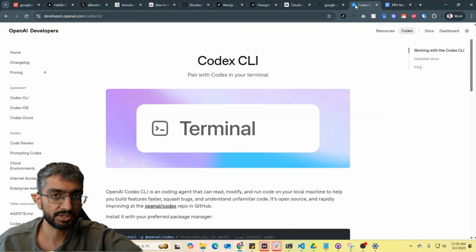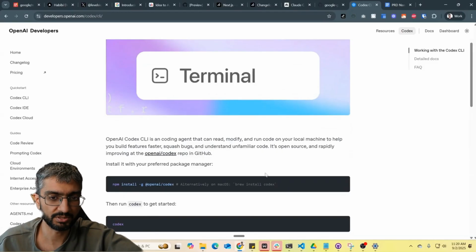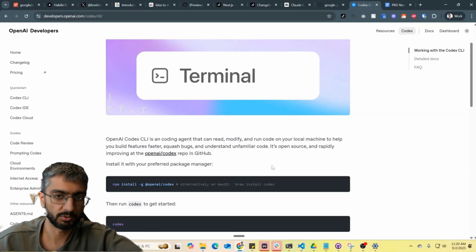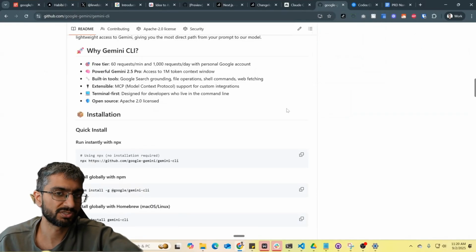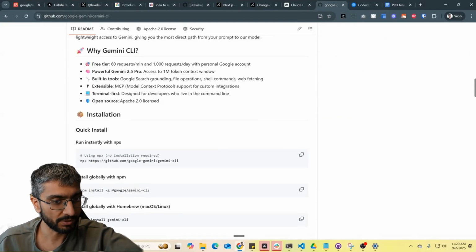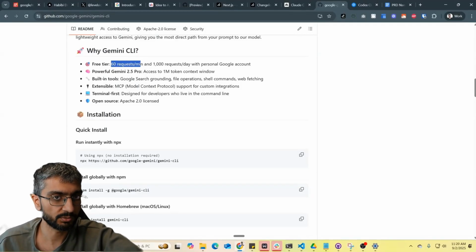If you've got a ChatGPT subscription, that comes built in with Codex CLI and GPT-5, the best model at the moment, September 2025. If you've got a Gmail account, or you can just sign up to a free Gmail account, Gemini CLI has a very generous free tier: 60 requests per minute, 1,000 per day. That's a whole bunch, and you won't be able to exhaust that easily.